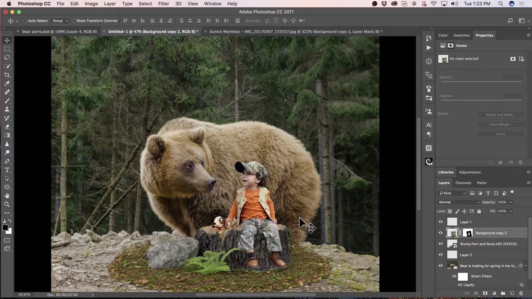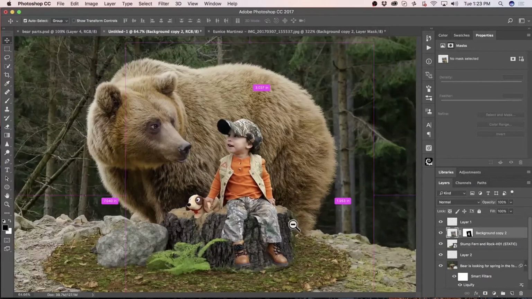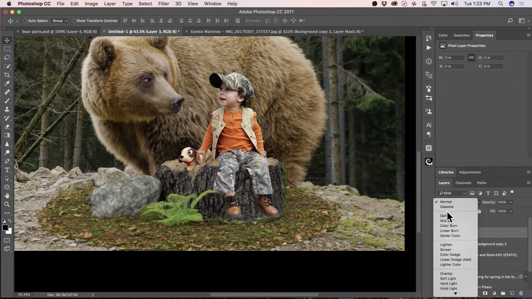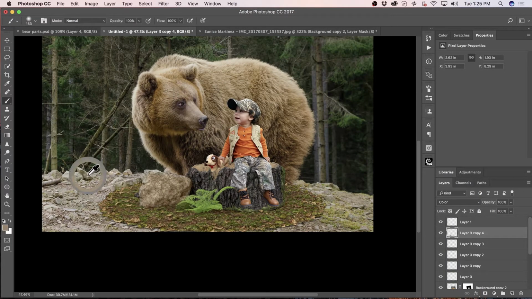Or maybe there's some things we can do better, right? Sometimes I like to zoom in and then go like that so I can see what I'm working with. First thing I want to do here is go ahead and change the color of this rock. See, the rocks back here have a tanner look to them, and this just isn't fitting in right now. So I'm going to go ahead and create a color layer right above this and call it color. Clicking Alt here, grabbing this color and painting over. There we go. I like it.